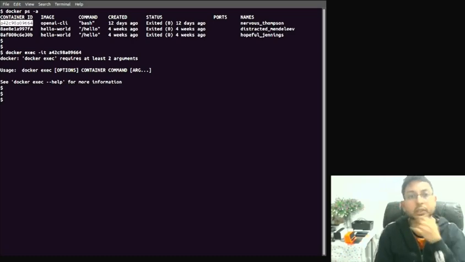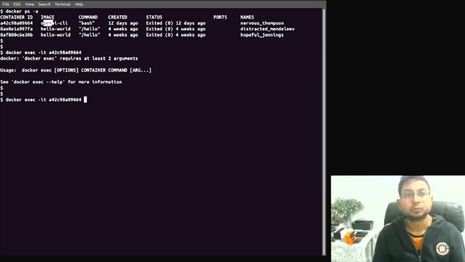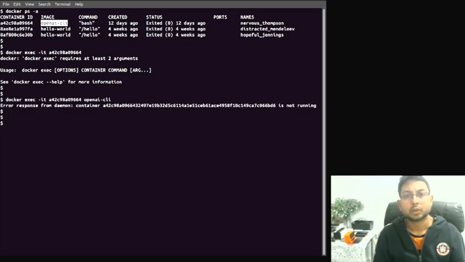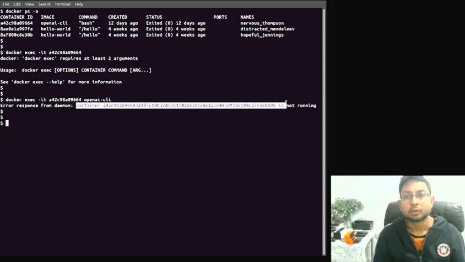This one says it needs 2 arguments. Right. So if it's telling you it needs an argument, it means it's waiting for the container ID or name. Just plug that in after docker exec -it, and it'll get you inside. If you still run into issues, just let me know the exact error. Error response from daemon: container hash code is not running.